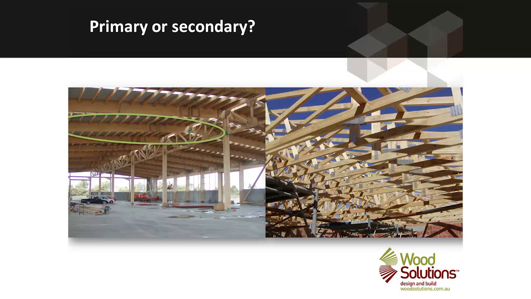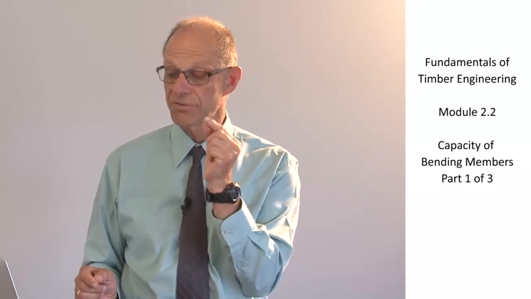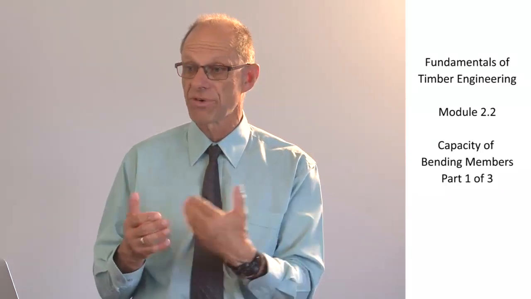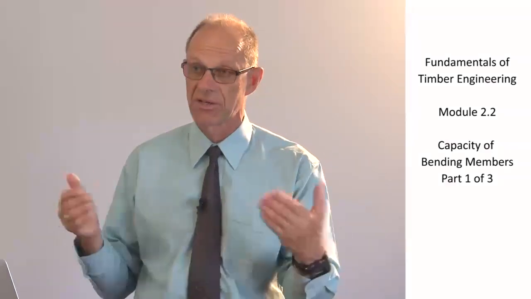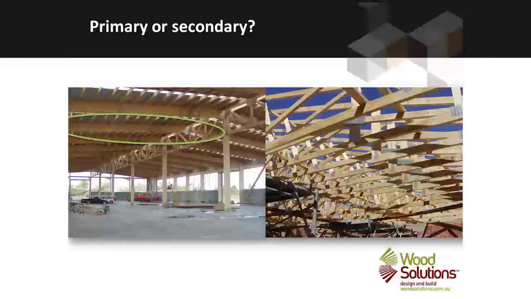In the left-hand picture, we're looking at a large industrial building with a lot of portal frames. Each portal frame has a whole bunch of purlins sitting over the top of it. Each one of those purlins has got purlins immediately adjacent to it, so a failure of a single purlin may not necessarily cause a failure of the whole structure. However, the portal frames themselves, if one portal frame fails, the purlins aren't able to span over the 16 metres that they now have to carry load from in the event of failure of one portal frame, and as a result of that, we say that that portal frame is a primary member.